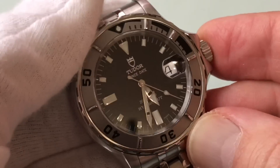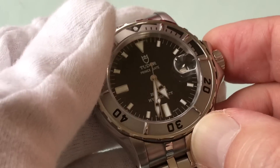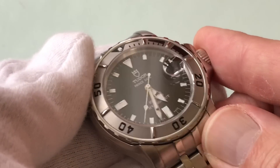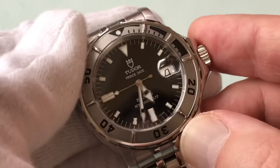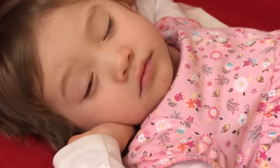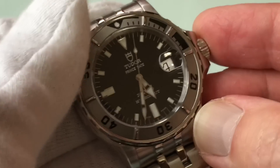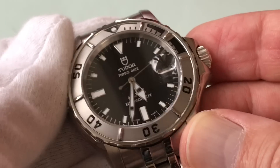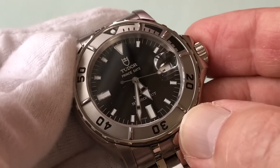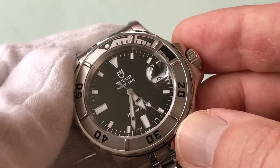Now let's get into what I dislike. Sort of the fact that there's no Rolex on the dial — it doesn't give me that same buzz and excitement of wearing a Rolex. I just can't always get as excited about this watch as I could with any of my Rolexes. When I look down and see Rolex it's just like — I feel part of the Rolex story. So yeah, no Rolex on the dial, but hey, that's what happens when you buy a Tudor. That's why I'm a Rolex guy. I would consider that a double-edged sword — it's good sometimes, bad sometimes.